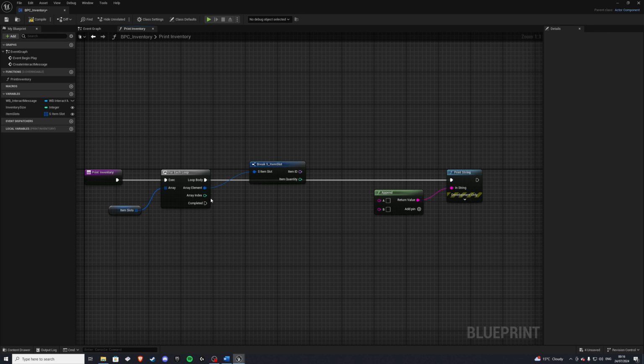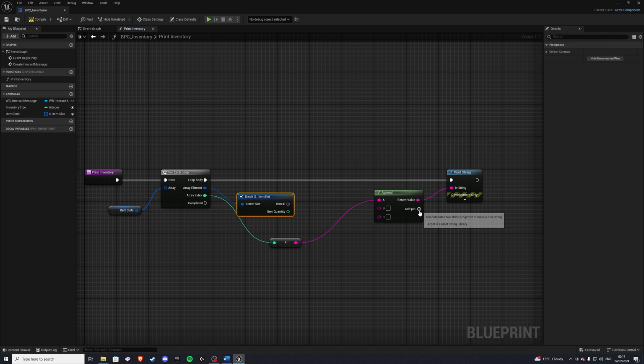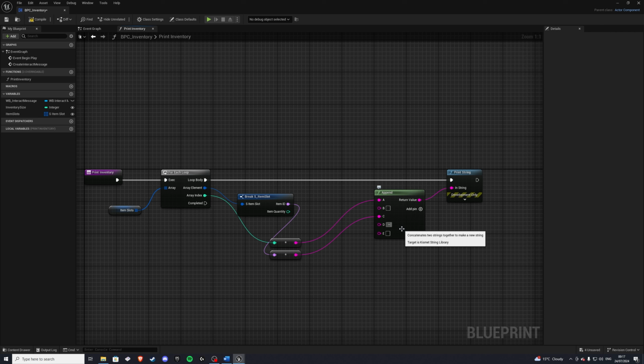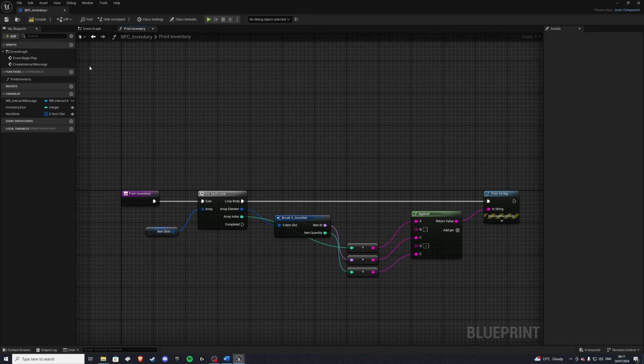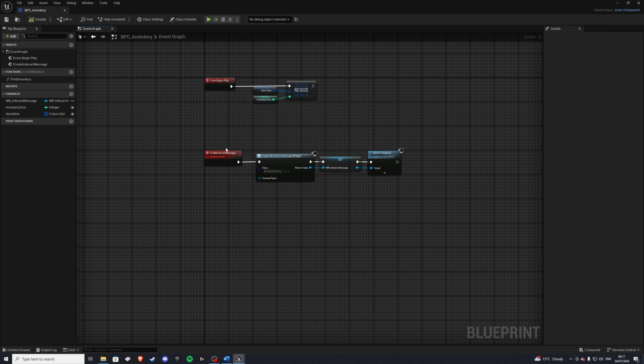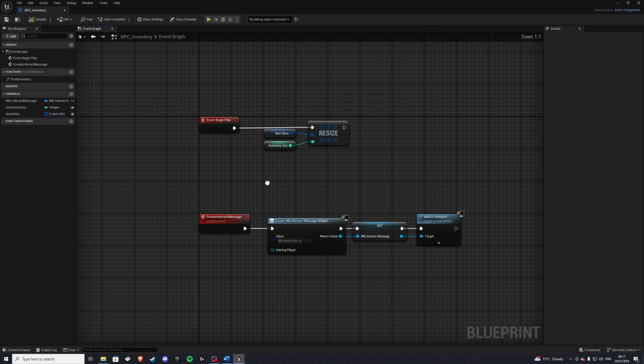I want to return the array index. I also would like to return the item ID, and I want to return the quantity. So space equals, like that. Plug that in there, and there we go. Let's compile that. Both of these functions can be called in our player character.